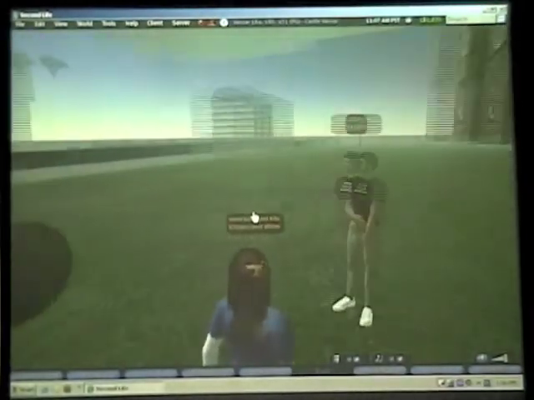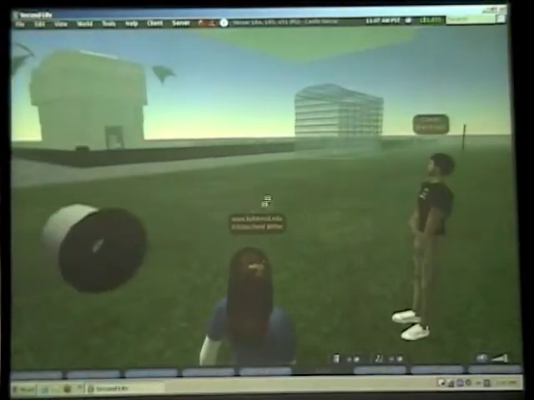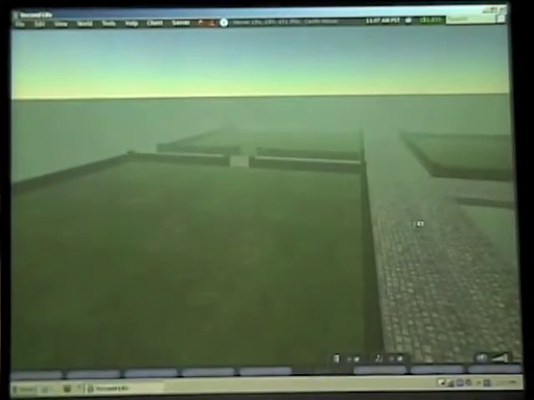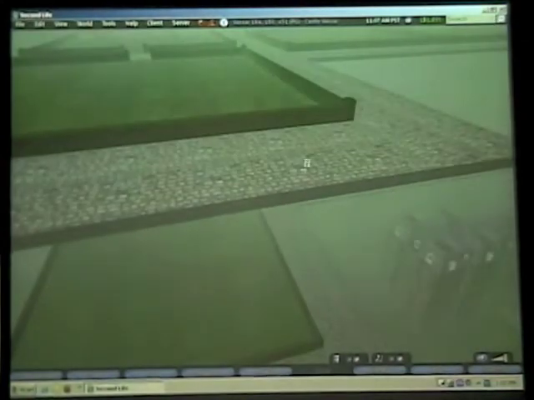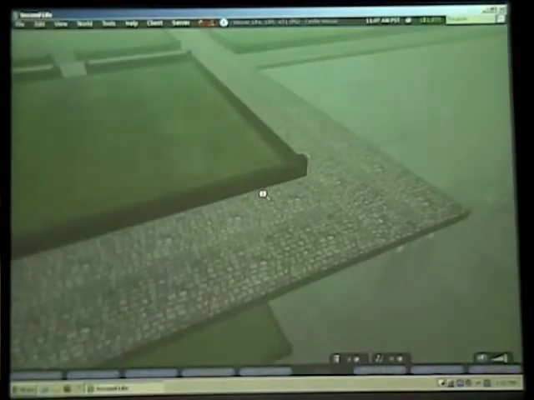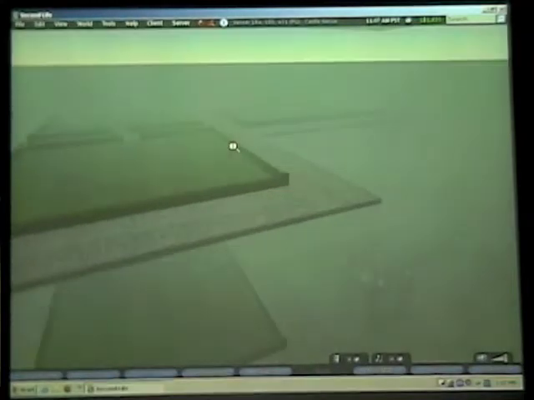And then if you look up, you alt-click and look up above the Sistine, you'll see there's a couple of platforms suspended above you. There's one at 450, 550, and 650 meters, so that we can get more building real estate for people who want to play. We give anybody who wants one of these little plots surrounded by the hedge, any faculty member or student who really wants to do something serious, the chance to explore. How many levels do you have here? Oh, I don't know. I think there's one at 450, 550, and 650. And the virtual reality rooms are at 620. I'll show you what that looks like.